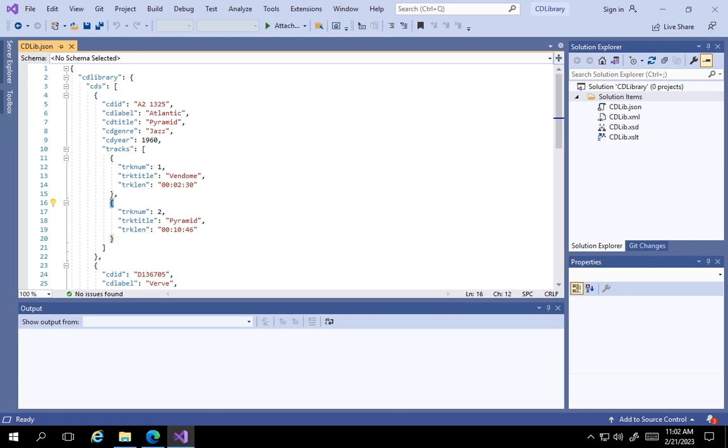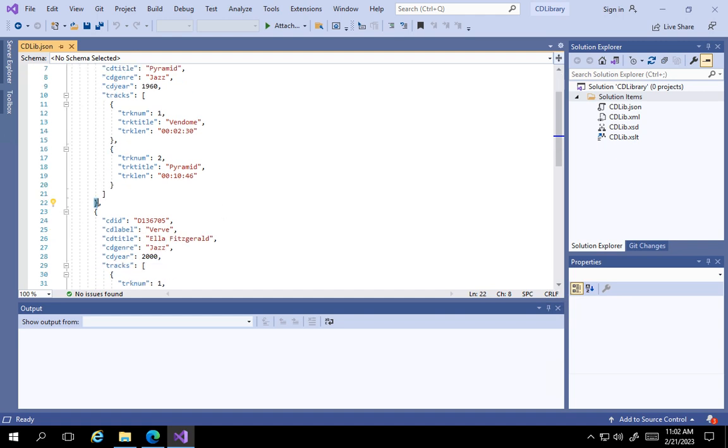We don't have a comma after the last one. This brace here says, I am done. You can see how it's kind of grayed out. I am now done telling you about the tracks element on this CD. This brace here says, I am done telling you about this CD. This comma says, I'm going to tell you about another CD in this particular array of CDs, and that CD is an object.